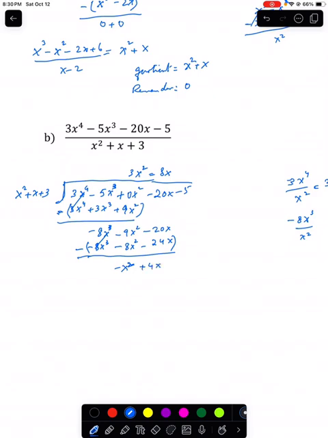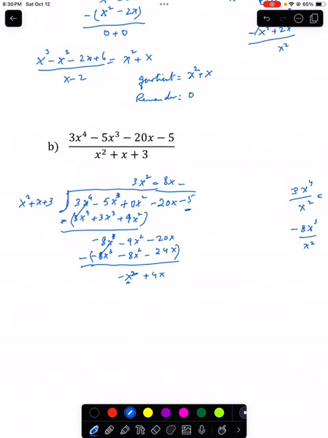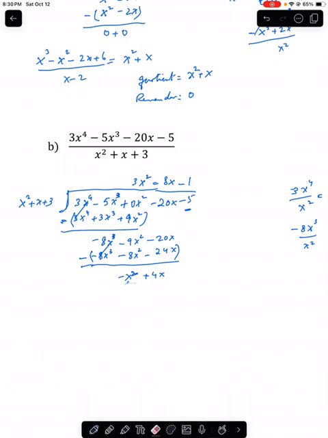Okay, so should we stop here? No. Why? Because one term of the dividend is left, and also the degree of the remainder at this moment is the same as the degree of the divisor, so we have to still go. Again, doing the same process, we see that the next term of the quotient will be negative 1, because I have a negative x squared here, and then I have an x squared as the lead term of the divisor. Repeating the process, multiplying the divisor by negative 1, I get negative x squared, negative x, oh sorry, forgot to bring down the 5, and then we have negative 15.